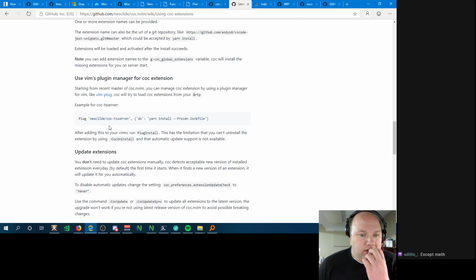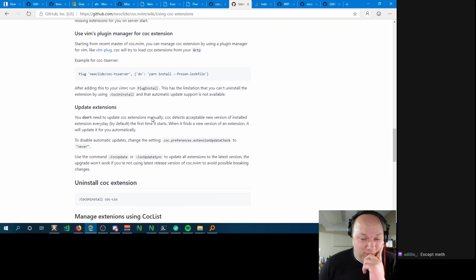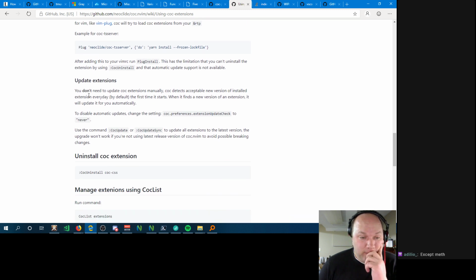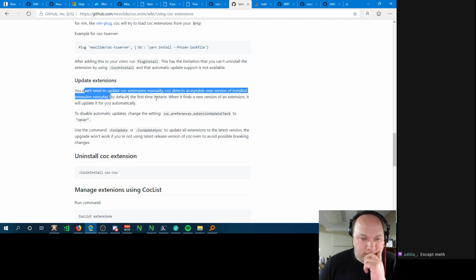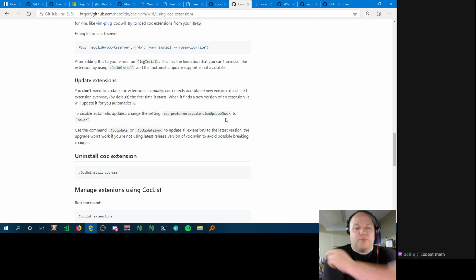So COC install. Yes, that probably would be a bad idea. First time it starts, when it finds a new version of an extension, it will update it.